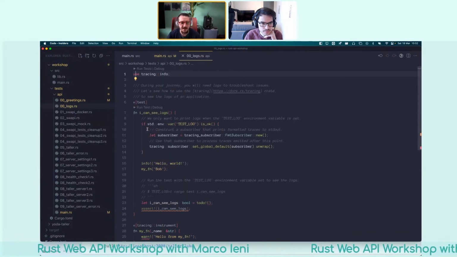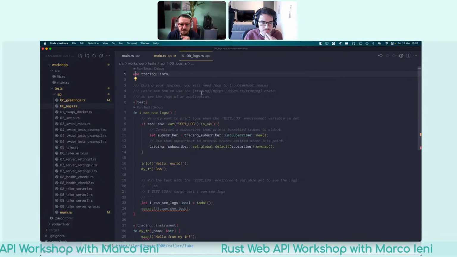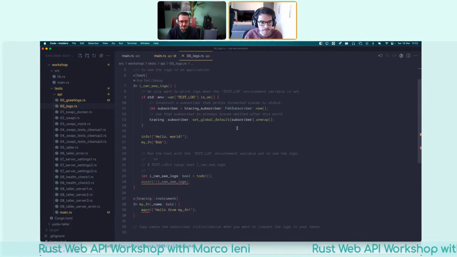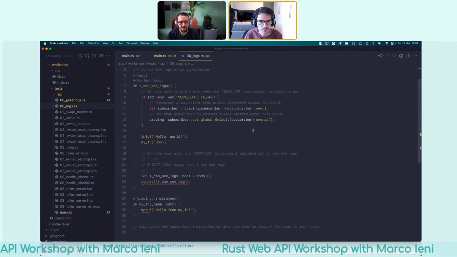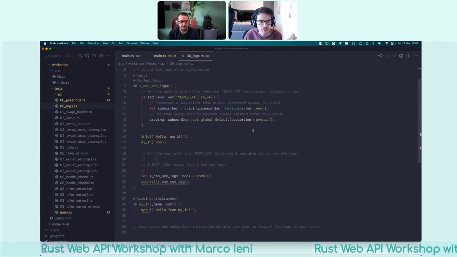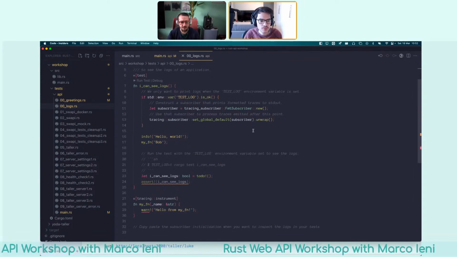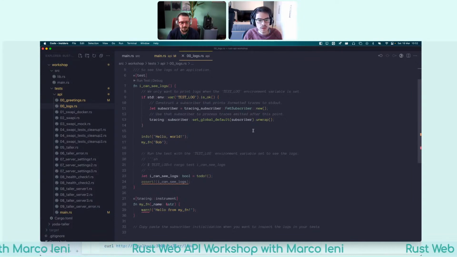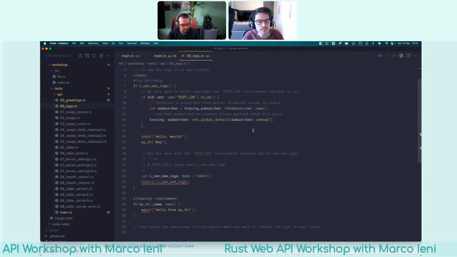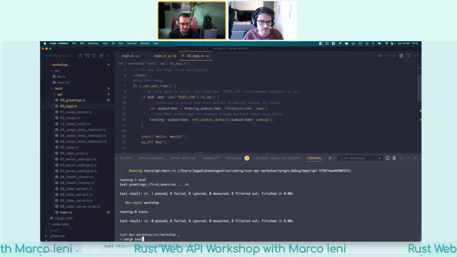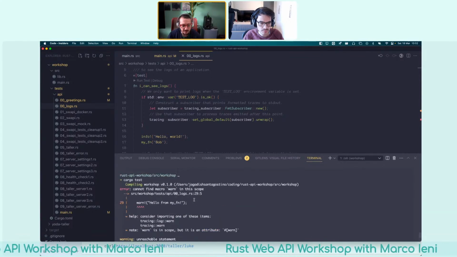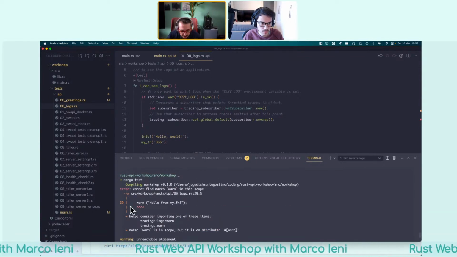Okay, let's go to the logs. This is something I added this morning, because testing logs is something I would like to do better in the workshop. But for now, in this function, I just wanted to show how you can use logs in the next exercises in case you need them. Let's make it fail, because I just imported the module. Let's see why it failed.